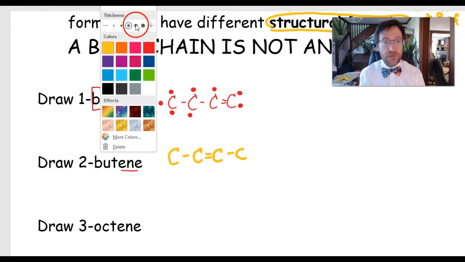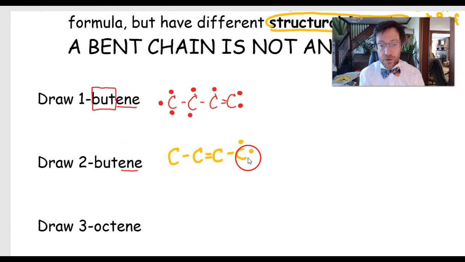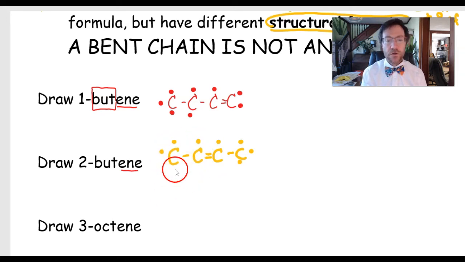And now I'm gonna have to cover it with hydrogens. So this guy has 1, 2, 3, 4. This carbon has 3, so it only gets 1 hydrogen. This carbon has 3, so it only gets 1 hydrogen. This carbon has 1 bond, so he gets 1, 2, 3. You guys picking up how this works?